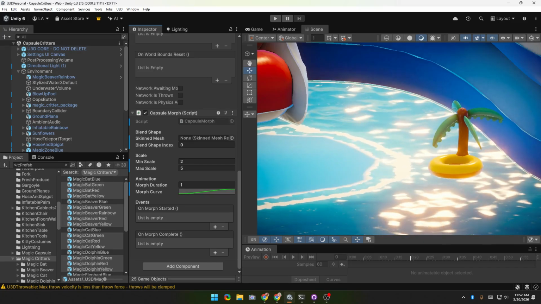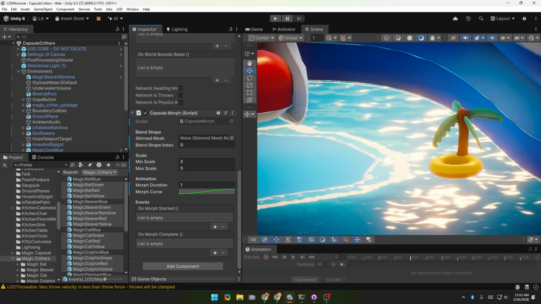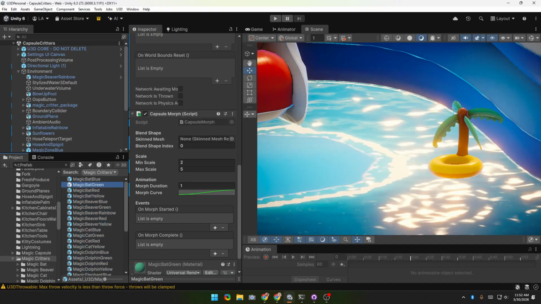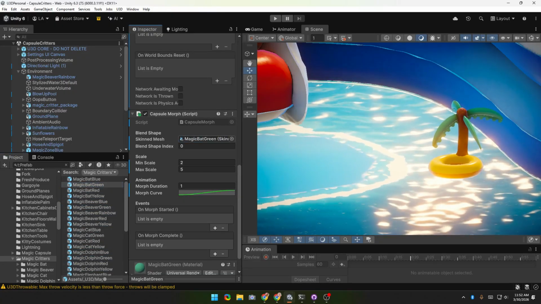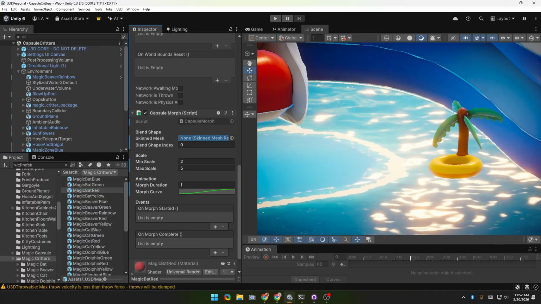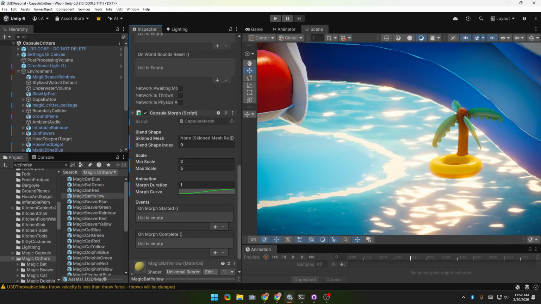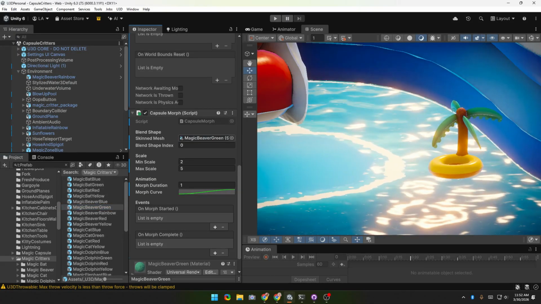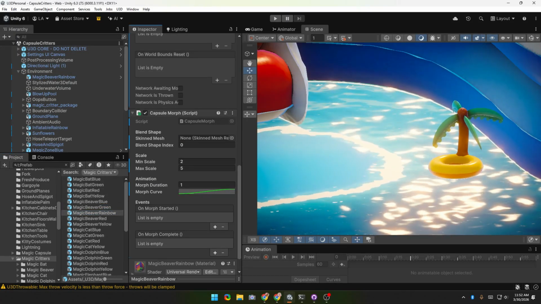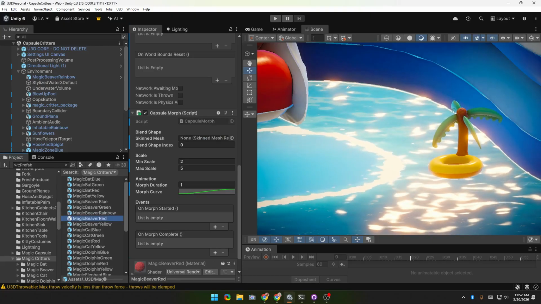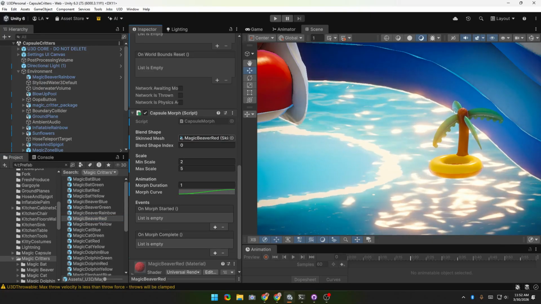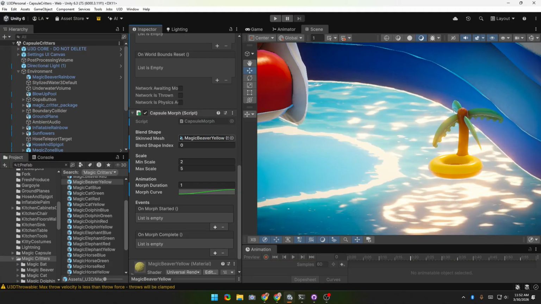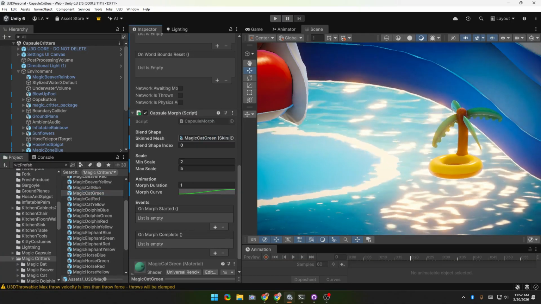Okay, so I added that component to all of these. And then each one I'm going to have to go through and slot its own skinned mesh renderer into, that's again another tedious thing that's just, it's not an Unreality3D thing, it's a me thing because I wanted this very large variety of critters. You don't have to go so wild with the options like we did.